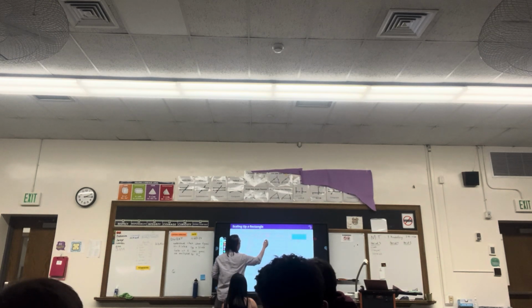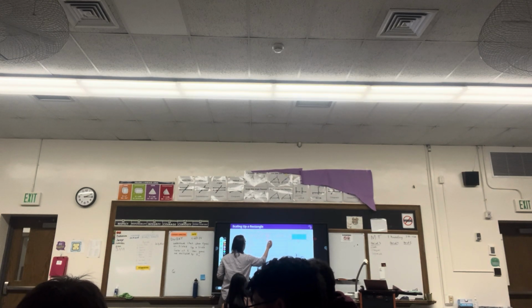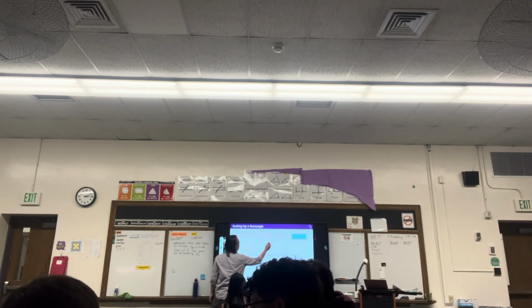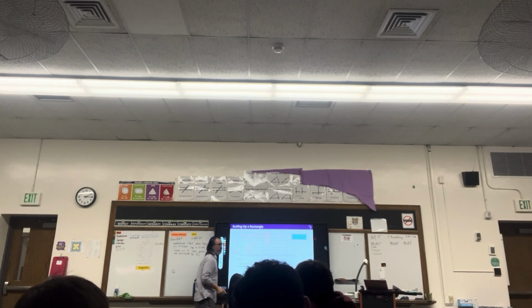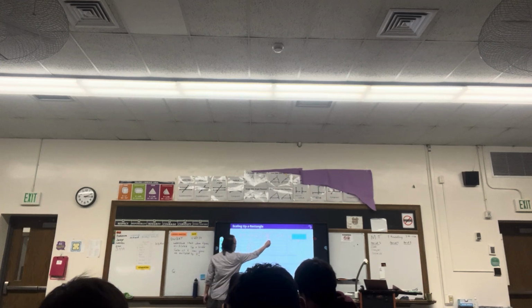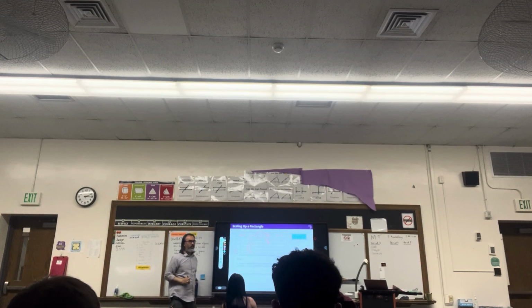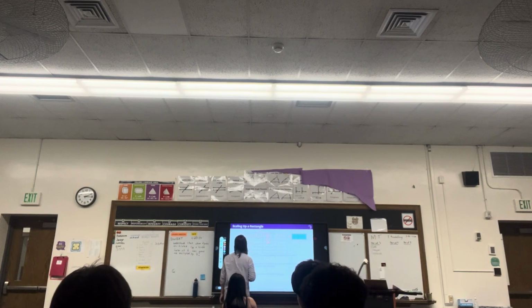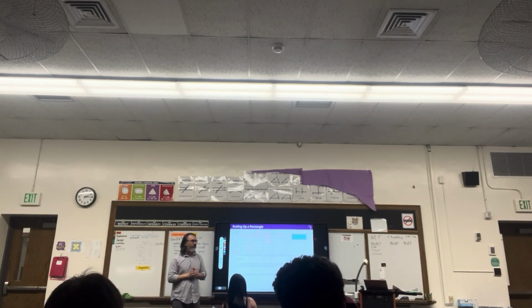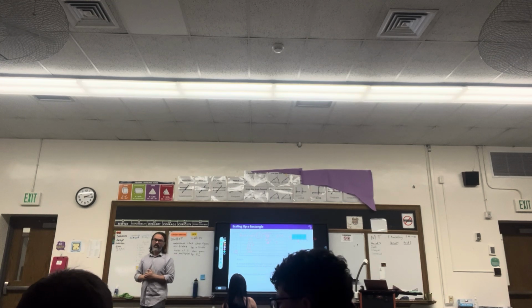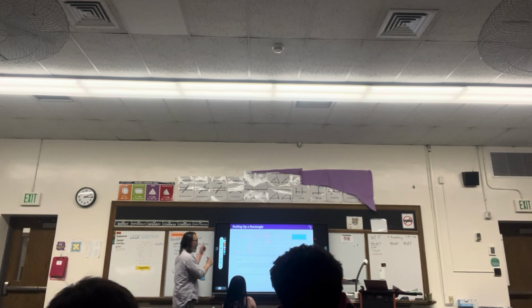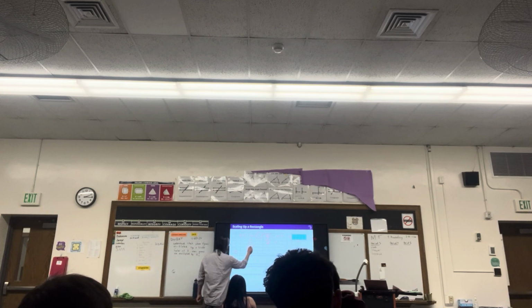How about 10 over 10? You guys know that one. And then 40 over 10. Okay, we can just cancel that out. What's 4 over 1? 4. And then 62.5 over 10. Remember, when we divide by 10, we just move the decimal one spot to the left, right? So we move this to the left.